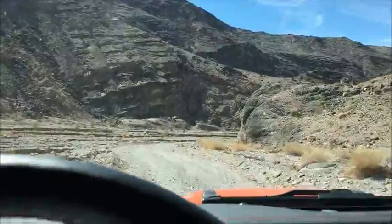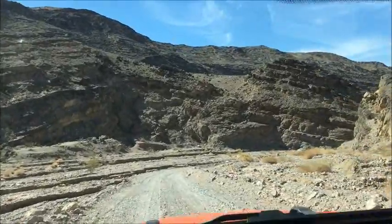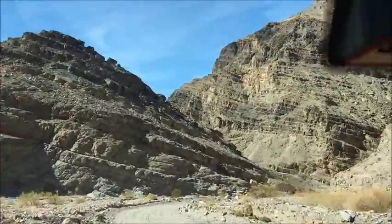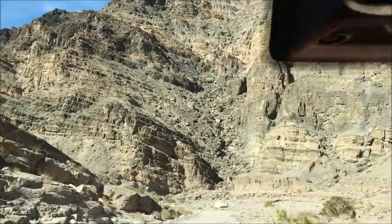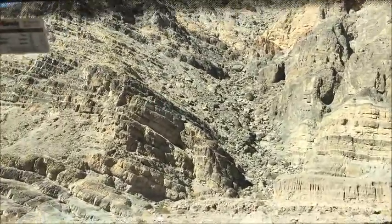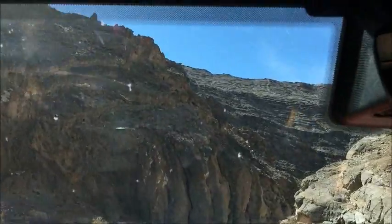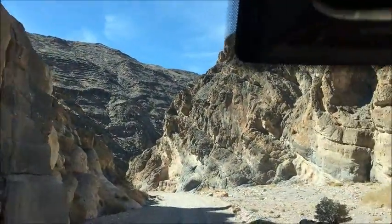Serious tourist destination. A lot of people go through there. I saw a Volkswagen Jetta from Florida. I guess some Russian family had rented it, and they were driving through this thing. I haven't seen them yet. They took off in front of me, so they're ahead of me in that rented Volkswagen Jetta. And they'll probably be just fine. And if they're not, I'll yank them out. But they'll be fine. They'll make it. But yeah, wait for a rain wash, wash everything out, dude. That'll be the end of that for a while until they grade it again.